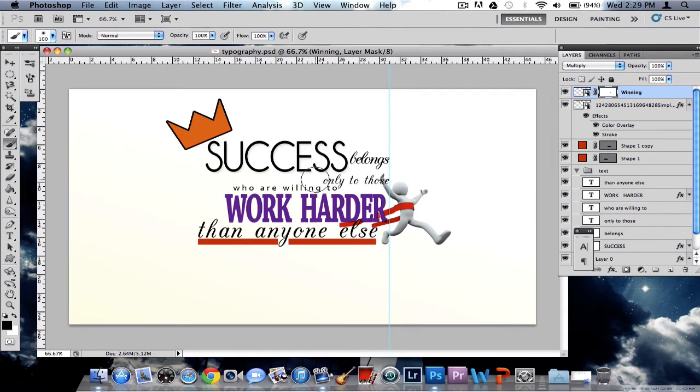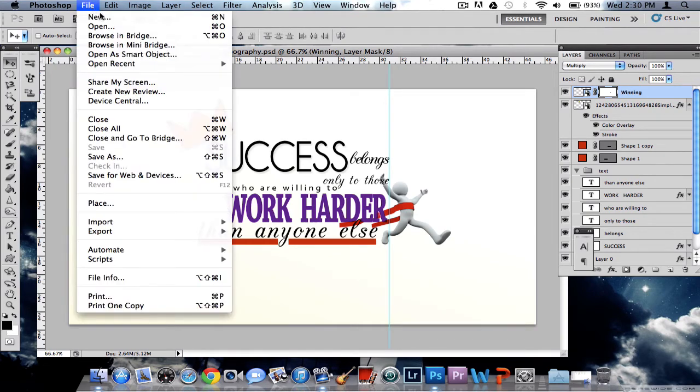It's just text, words, and colors, and add in whatever you want. The only thing you need is a quote, a phrase, a sentence, or anything you want to make up. And of course you need Photoshop. If you want to add other things, I have a crown right here, and this little winning guy racing right there. Essentially everything is just text and color. So real quickly, I'm going to show you how to create this.